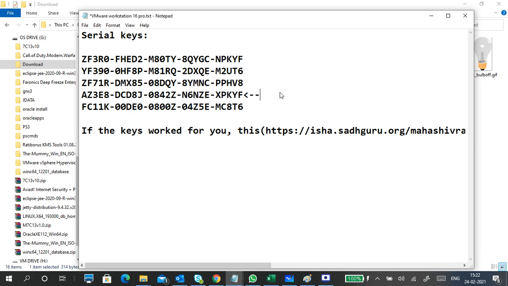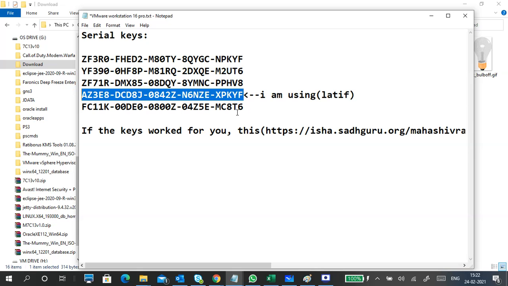So once you use a key, keep that key aside. Put the remaining keys separately, or you can note down like this is your key. So don't use this key. You can use these three or this one. Otherwise, if you use it also, no problem. Any key you can use, first, second, third. Just, when I'm using this one, I like AZ. That's it.